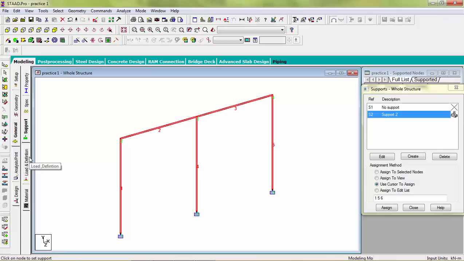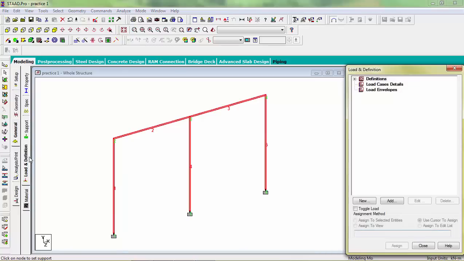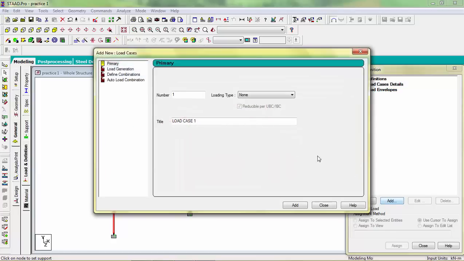Then click the load definition tab. Click on load case detail and then click the add button. A new dialog box opens. We have to generate a primary load on our structure, so we select primary load.